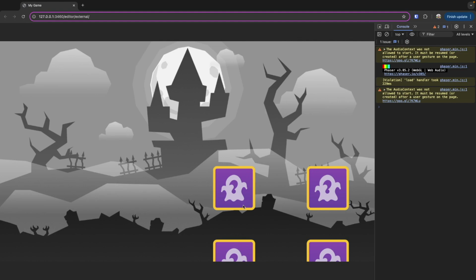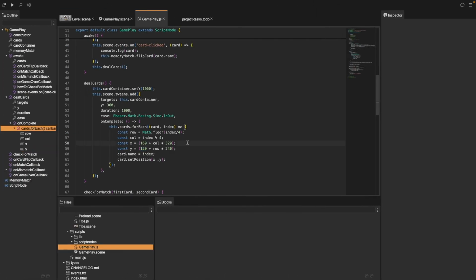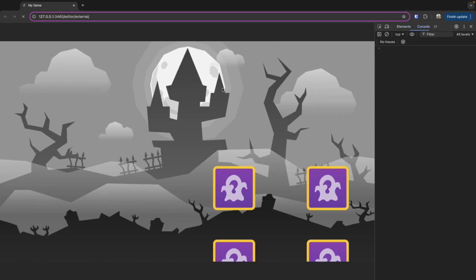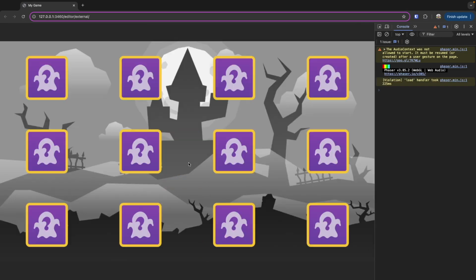So if we want our game objects to be positioned where they were before, we'll need to either remove our game objects from our container, or we'll need to offset our X and Y value. And so we'll be doing the latter here. So if we're doing our offset, we just want to offset wherever our container is currently at. And so this is going to be 640. We'll want to subtract that for our X, and we'll want to subtract 360 for our Y. And so that's just our X and Y position of our container here. So if we save, we'll jump back to our browser, cards come out, and now they pop into place.